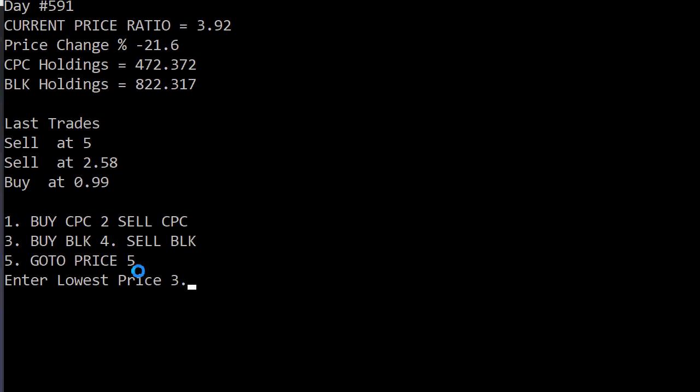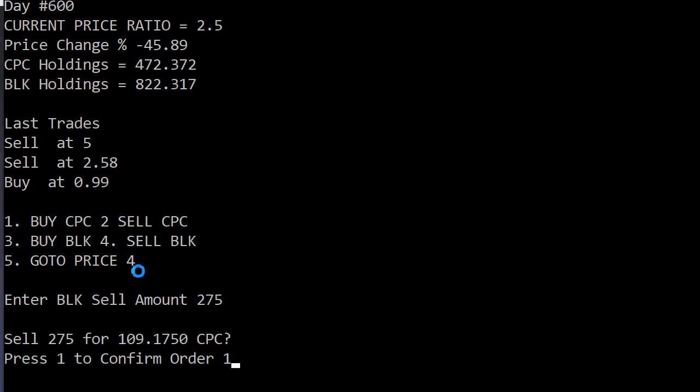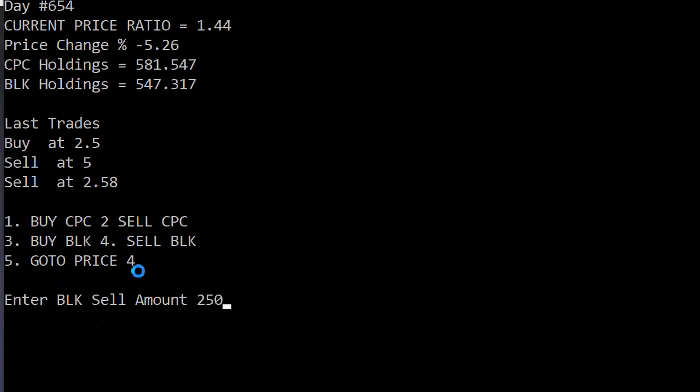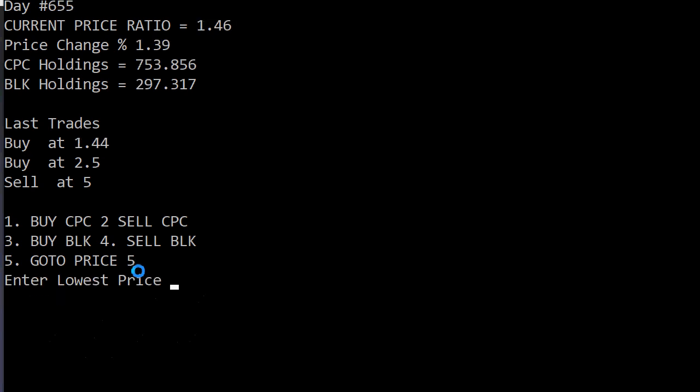Back to this one. Maybe 3 even to buy, 8 1/3 to sell. So 822, let's sell 275 of them. Look to buy at 150, sell it for. Okay, go 250 of those coins. Look to say buy at 1, sell at say 230. Go 125. You can see how fast those BLK went down and how higher my CPC are.